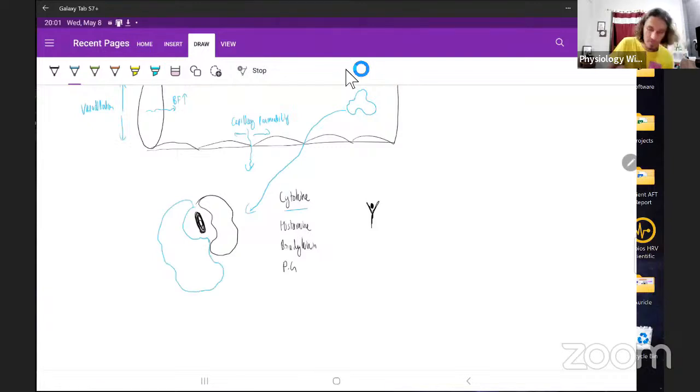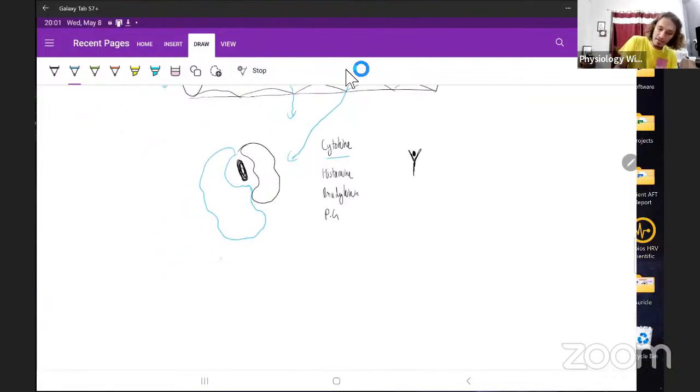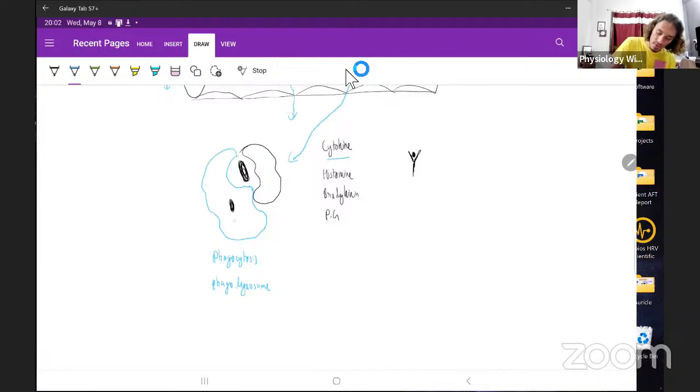This is your phagocytosis. So first phagocytosis happens and then phagolysosome formation. Once this is engulfed inside, what will happen? Your lysosomes also start coming and they degranulate into this and start breaking it down. So that is phagolysosome formation. And that is how you destroy this.